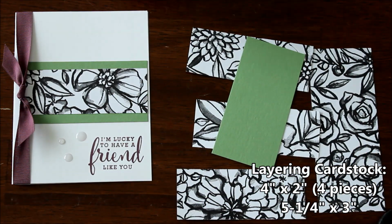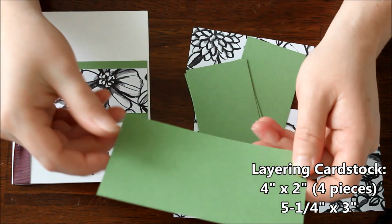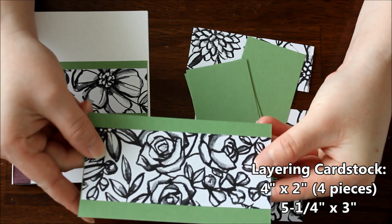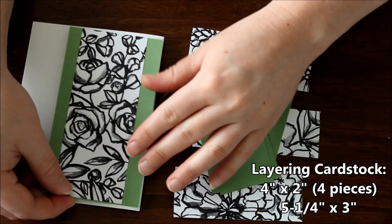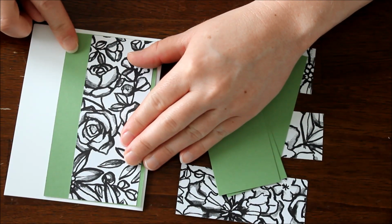Then the other piece that I have, because I did 4 of those, one for each of the 4 inch by 1 1/2 inch. Then for this larger piece, this layer is 5 1/4 by 3. So you might be thinking there's quite a bit left over on that one. But this one would go down the edge of your paper here. And again, you could do a small little border over here and a larger border over there.